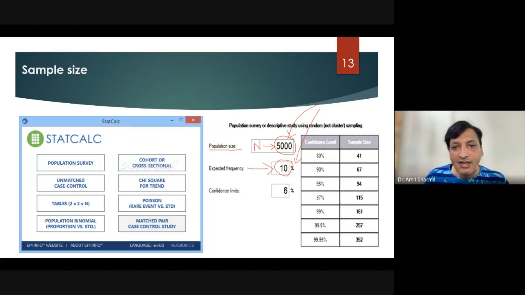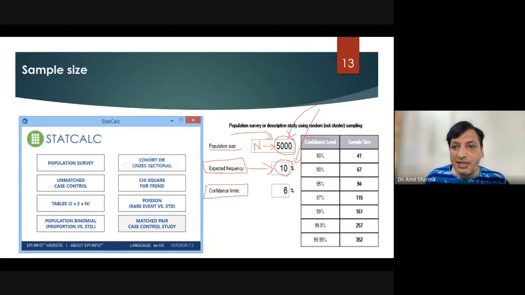So two things you have added. First, the number, that is how much population size is there in the area where you want to conduct the survey, and second, the expected frequency as per the researcher or as per the literature. After that, what is the confidence limit? Now here the confidence limit is different from what I have taught you in previous days. We used to call it confidence interval. So it is the same thing.